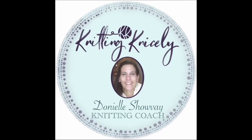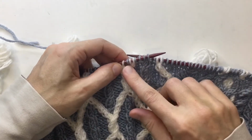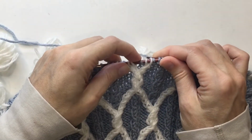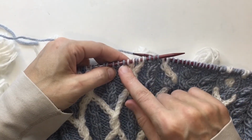I'm Danielle Chauvet and today we're going to learn how to fix a mistake when you're doing Intarsia cables. So here you can see that I have done a mistake. I only have one blue, but I should have two like over here. So I'm going to have to fix that by moving these two stitches over to the left.